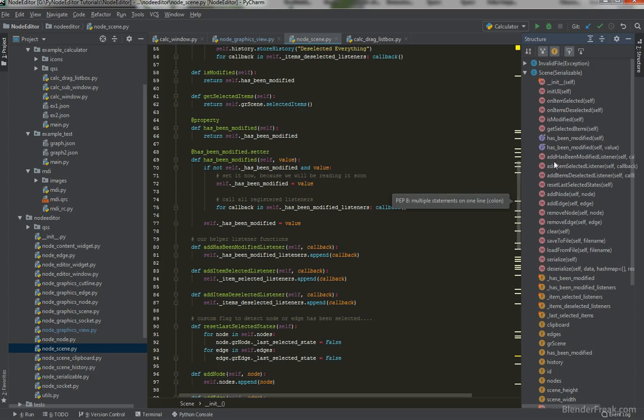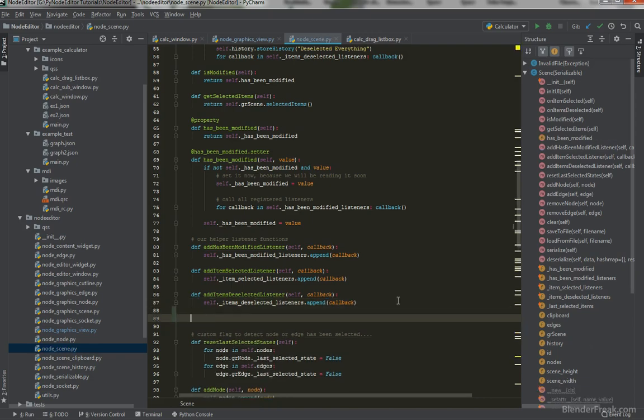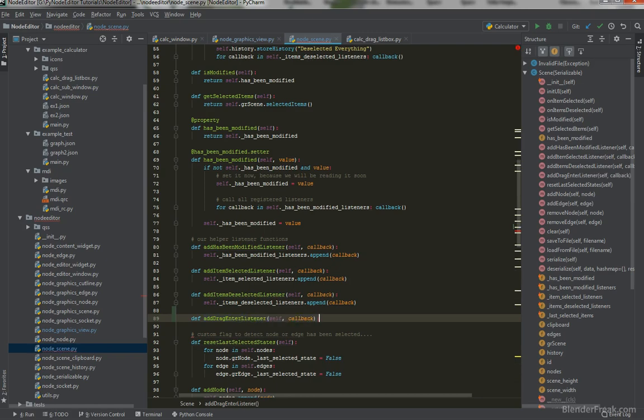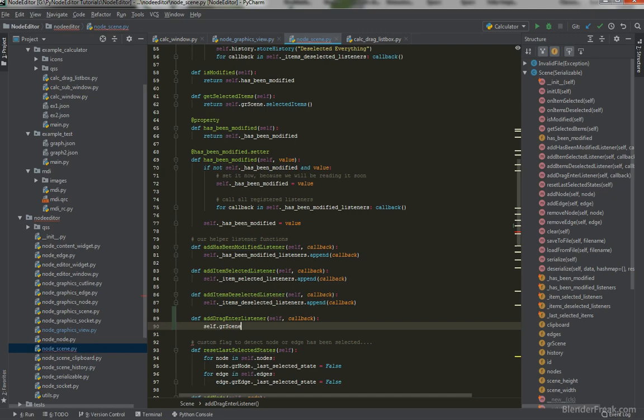Now we can go to our scene, and as you can see we got already a few functions: add has been modified listener, etc. So let's add other functions here. Define addDragEnterListener, and in this case we are going to access our graphical scene and ask for the graphic view, which is done by views. This will return a list of all views in our scene.